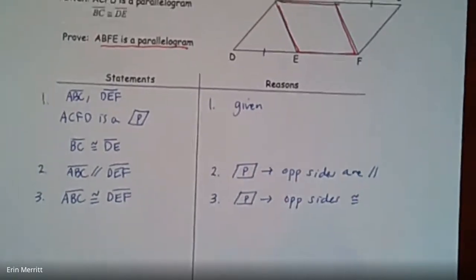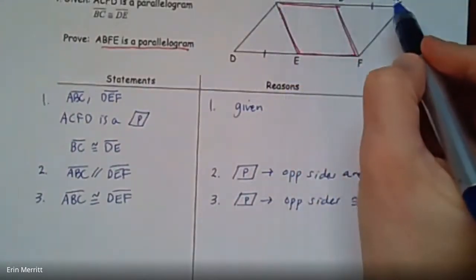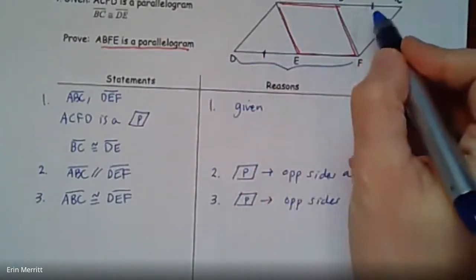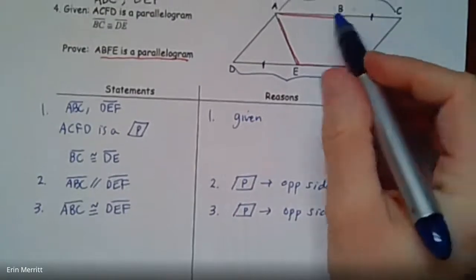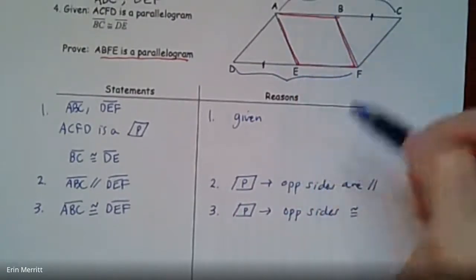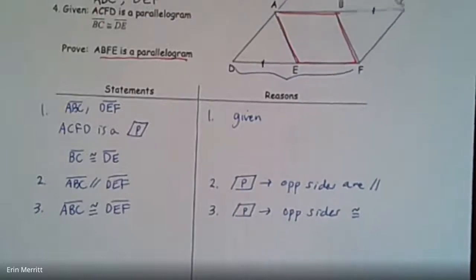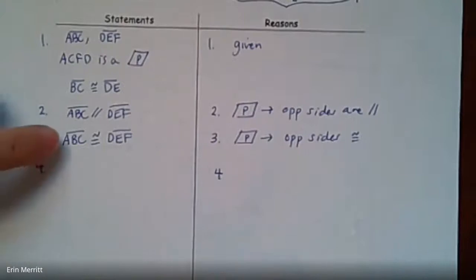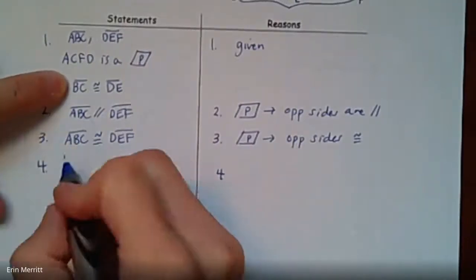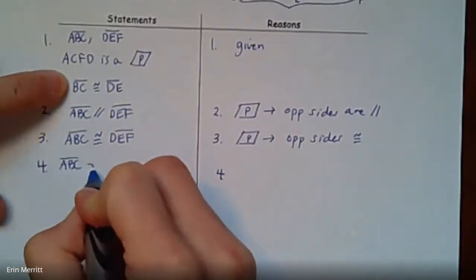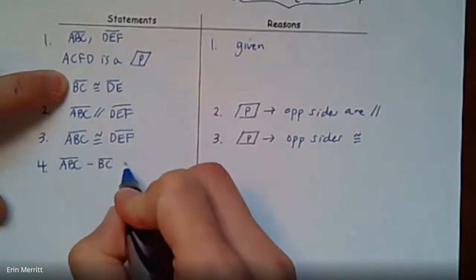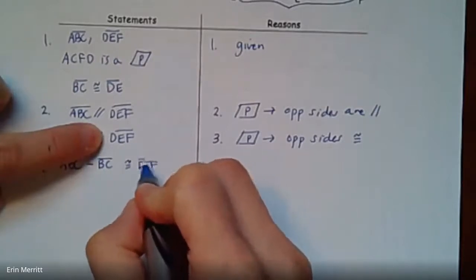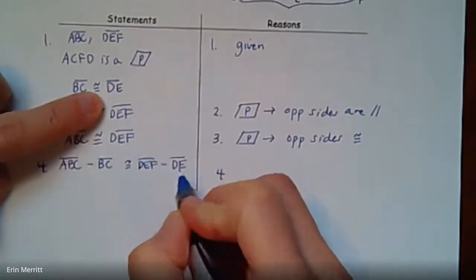All right. What I'm thinking is we can take the fact that this big segment and this big segment are congruent, use these little segments, and we could do some subtraction to get back to AB and FE here. So let's give it a try. If we do that, all right, this is the longer segment. We're going to subtract from it the shorter segment. So I'm going to take ABC and subtract BC from it. And then that should be congruent to if I take DEF and subtract DE from it.